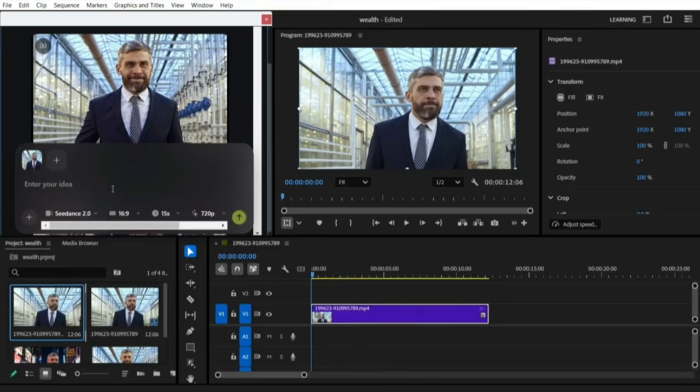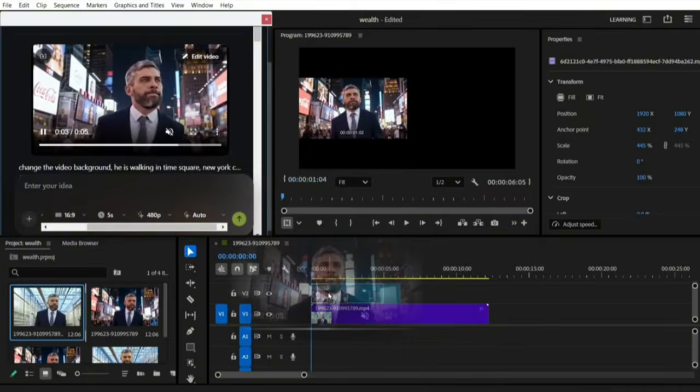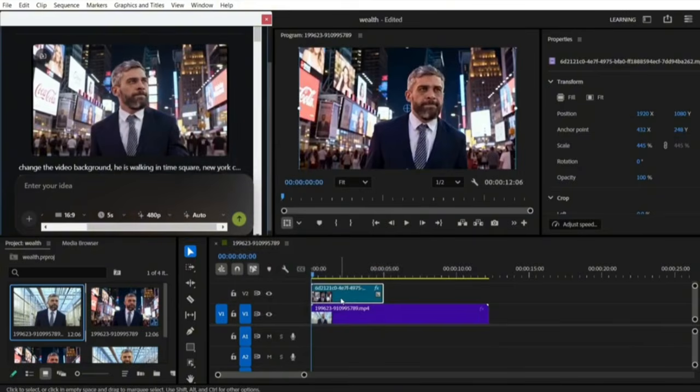Another feature I wanted to test was background replacement. This is one of those things that usually requires a green screen or a lot of manual work. But with Higgsfield, it's surprisingly straightforward. I selected a clip with a person walking, removed the background, and then described a completely different environment using a text prompt. You can literally type whatever you want. A futuristic city, a snowy mountain, a tropical beach, a medieval castle, whatever fits your project. You also get options for things like aspect ratio and resolution before generating the clip.